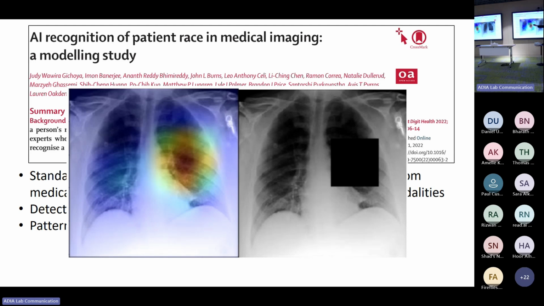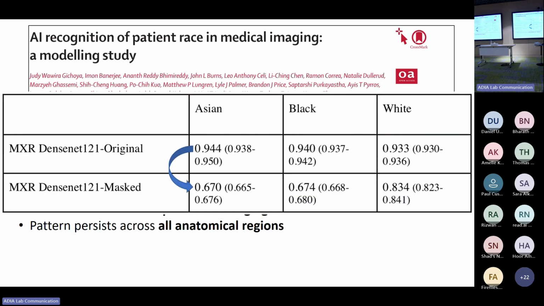Like you see this whole highlighted heat map thing. This was for lung disease prediction, and they found that, intuitively, this area is the most informative. Then they masked out this particular part of the image and did the same set of experiments. What did they find? With this DenseNet 121, a CNN model, with the mask, for the Asian and Black ethnicities the performance dropped significantly. But for the white patients there was a drop, but not as significant as for the other two ethnicities.